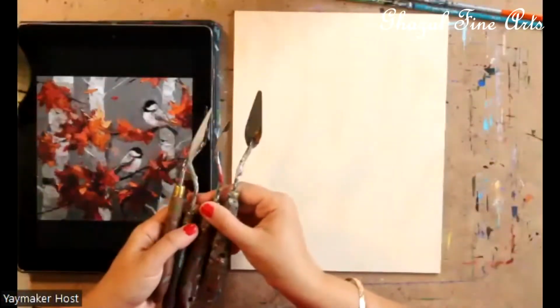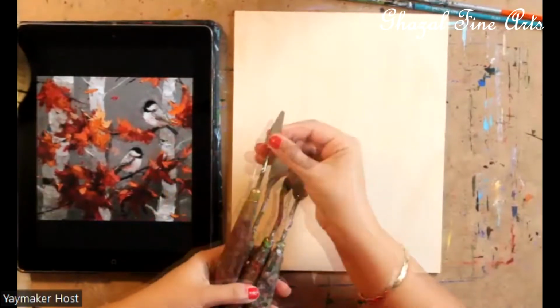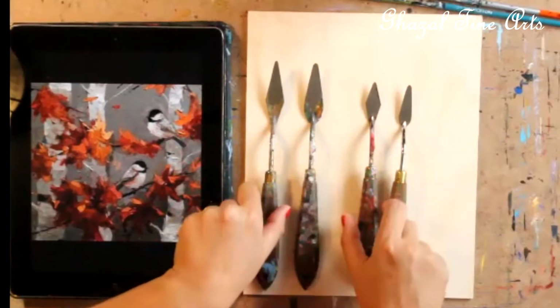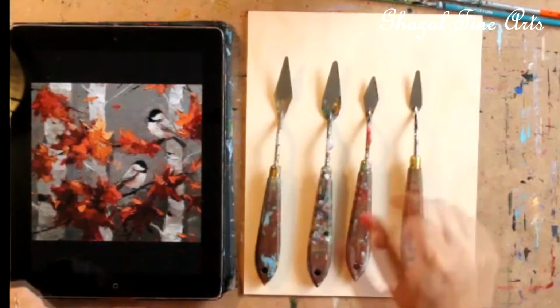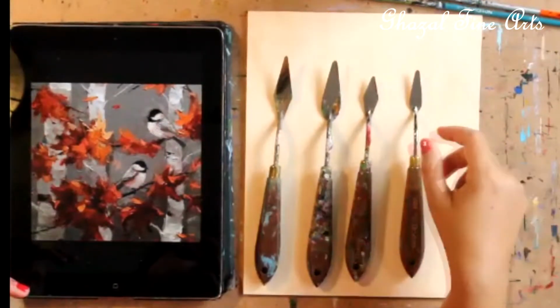Most of the part we work by palette knife and make texture on top. I have these 4 palette knives, 2 of them smaller and 2 of them bigger. They're so similar to each other. These 2 are the same as each other, and these 2 are the same shape. It doesn't matter if you have just 1 or 2, it would be okay.